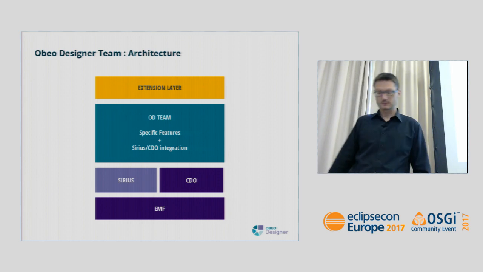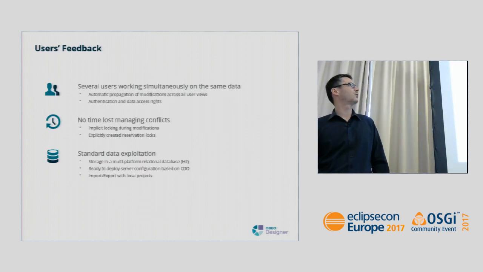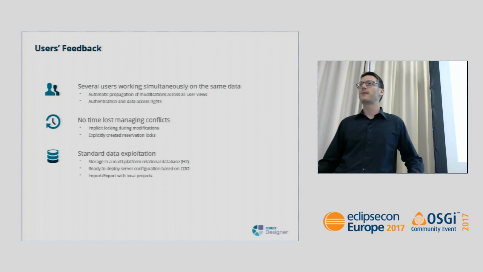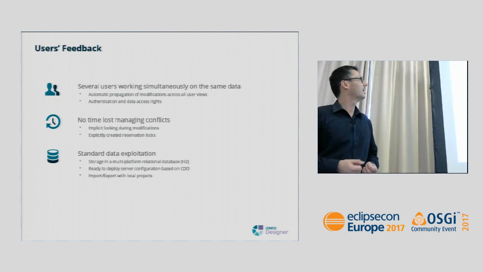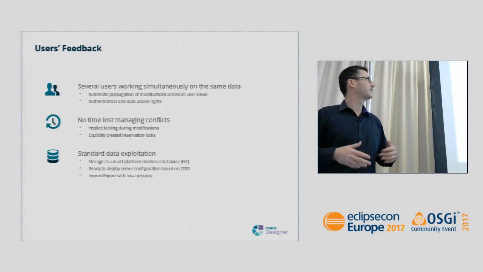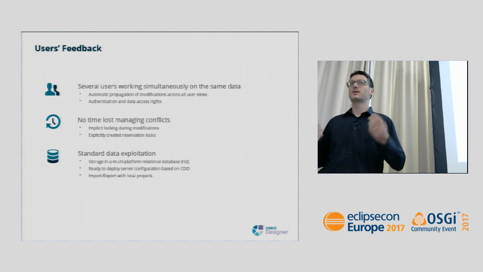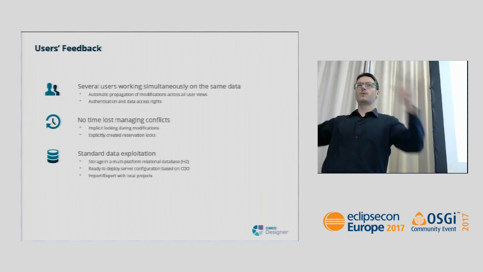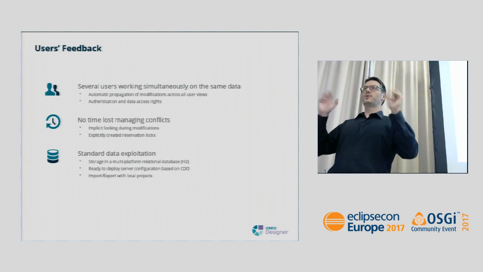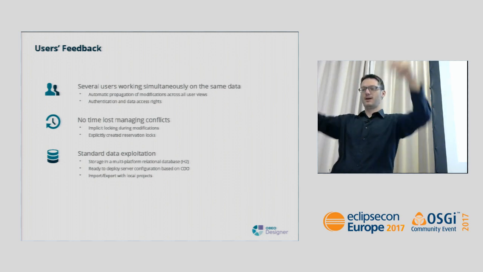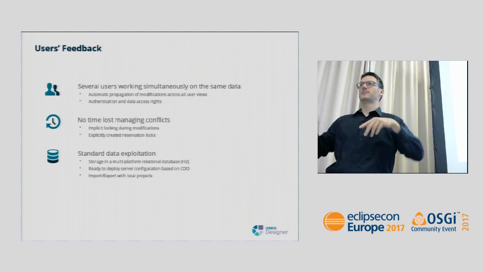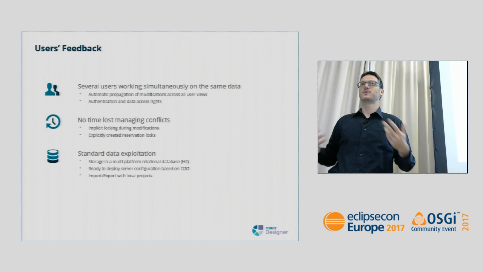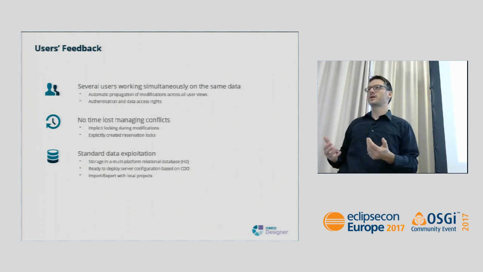What I saw in user feedback on this feature is that several users can really work simultaneously. It completely changes the workflow of modeling tools. Sometimes they go into meeting rooms, put one laptop on the screens, and all work together on their laptops simultaneously. That's something completely different, like co-working sessions.